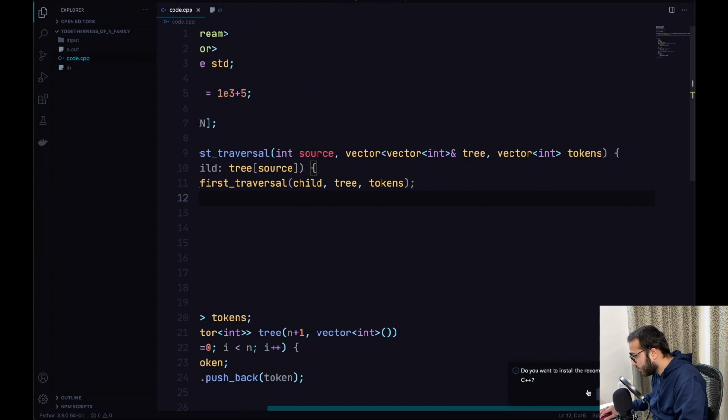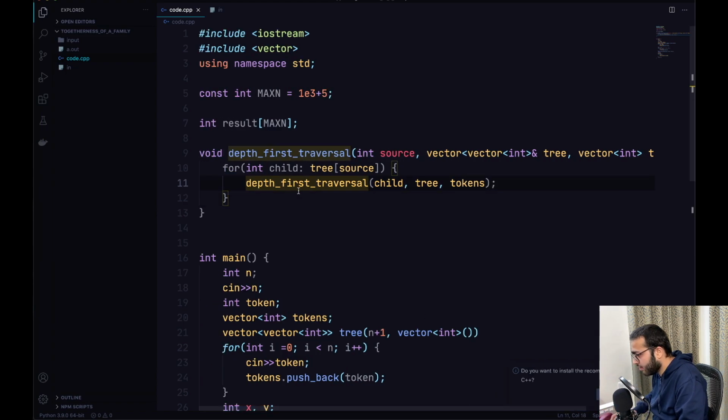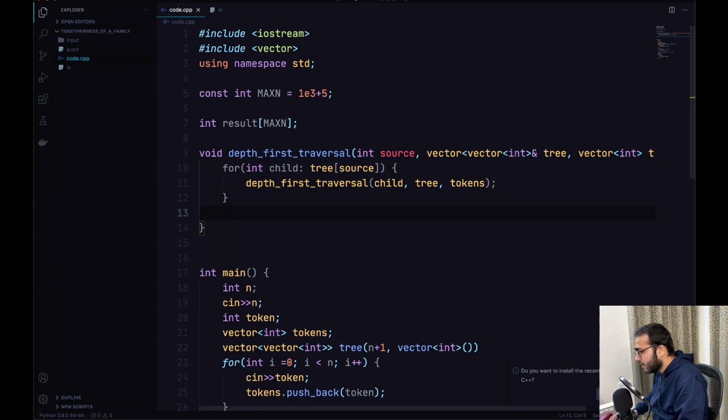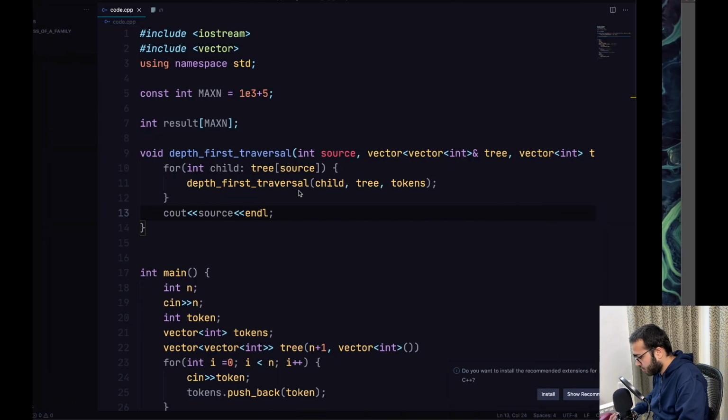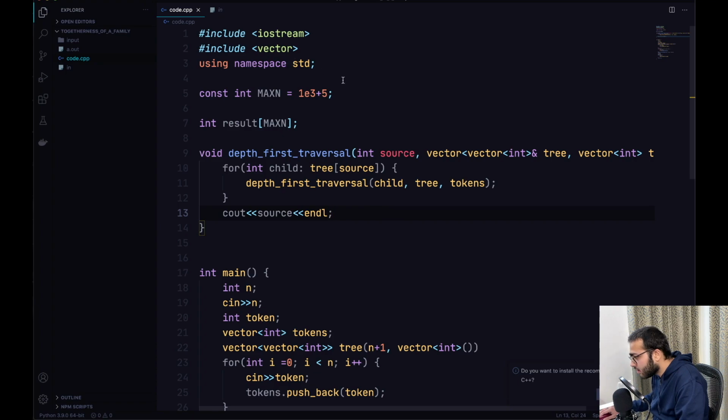Am I missing a bracket or something? No, right? Why is it then all yellow? Okay, let's continue. Let's print where we are right now in the recursion. Oops. Yeah, so g++ 10 code.cpp. Oh yes, we have lots of errors. I think I missed a semicolon somewhere. Let me check. Vector int tokens, argument 1 is invalid, template argument 2 is invalid.